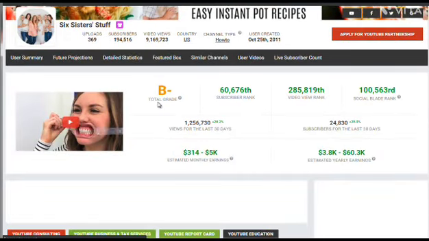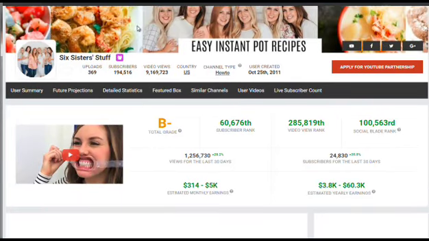So right off the bat, we can see that if we were to rank on the keyword Instant Pot, it's going to take a lot to break through. But the way we can break through is by using subcategories of that keyword. So Instant Pot recipes or Instant Pot chicken recipe, stuff like that. We can see that each one of these has about 100 to 200,000 subscribers.